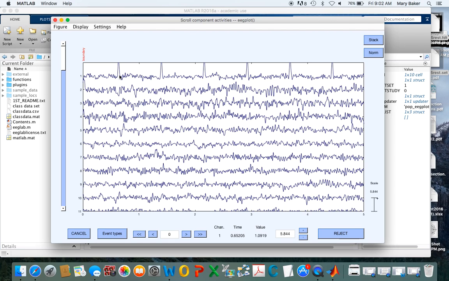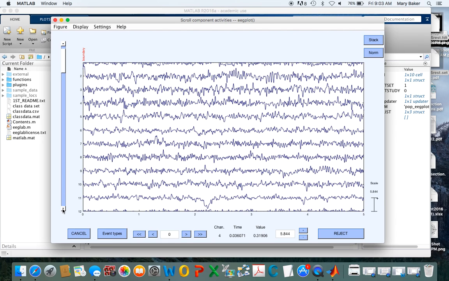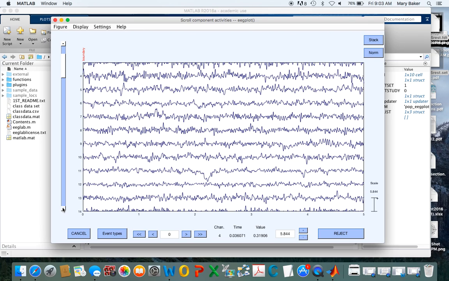Okay, you can clearly see right here, this top channel contains some kind of artifact. And now if we look at our time scale, this is showing up slightly more often than once a second. This is a heartbeat. So you're clearly looking at a heartbeat artifact in this first channel. These data actually have already been cleaned using ICA, so we're not seeing a lot of eye movements. Here's an example of one eye movement buried within channel 11.